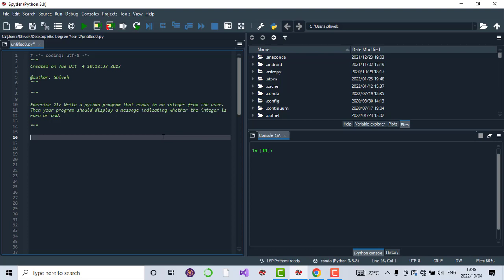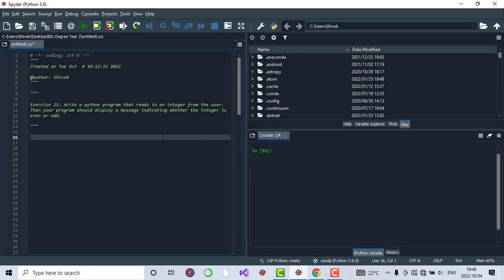You know that all numbers can be classified as either even or odd. What makes an even number is that if I take any number and divide it by 2 and the remainder is 0, it qualifies to be called an even number.